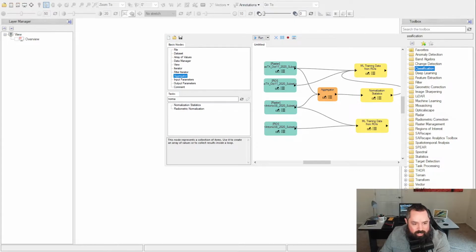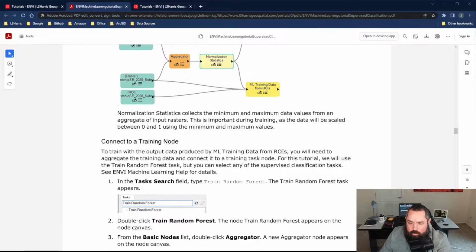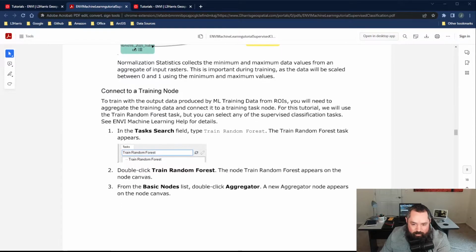The output of normalization statistics into ML training data for each one. Okay. It collects the minimum and maximum data values from an aggregate of input rasters. It's important because the data will be scaled between 0 and 1, like reflectance, using the minimum and maximum values. Okay.